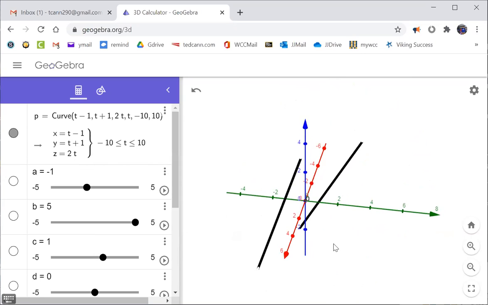All right, so I'm going to jot these 2 parametrics down. Now, the good news is I've already created the parametrics just for fun with GeoGebra, so I don't have to derive them using the actual coordinates. So that's something to keep in mind. All right, so let's call, well, I'll show you my display in a minute. Line L would be t minus 1, t plus 1 and 2t.